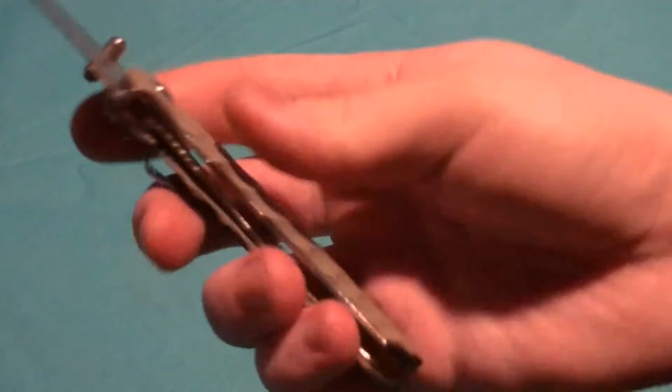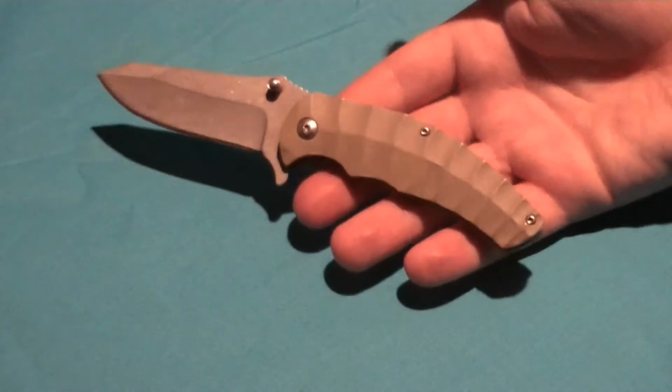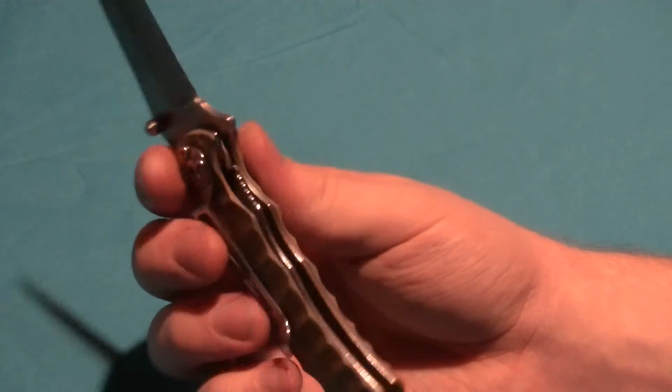They're very quick, they're very easy, they're one-handed operation, very simple, very cheap to make. It's literally just taking a cutout of the liner and bending it, and then timing it up with the tang. That's it. It's very easy to do for manufacturers, very affordable. That's why it's so commonly used, extremely common locking mechanism.